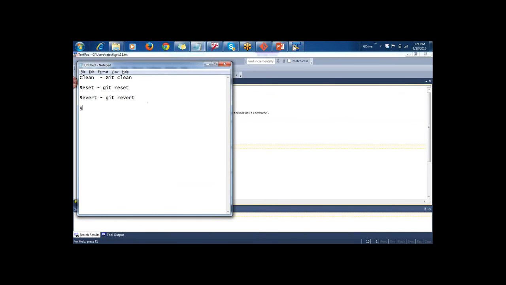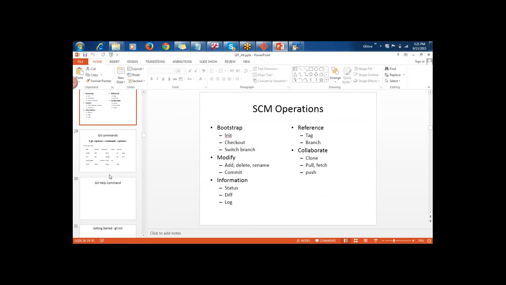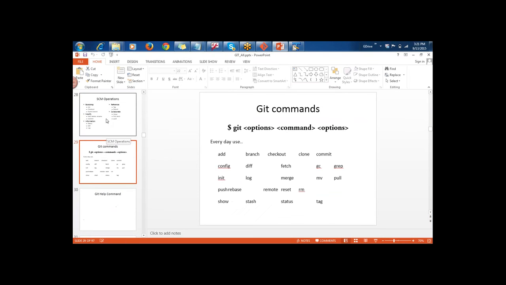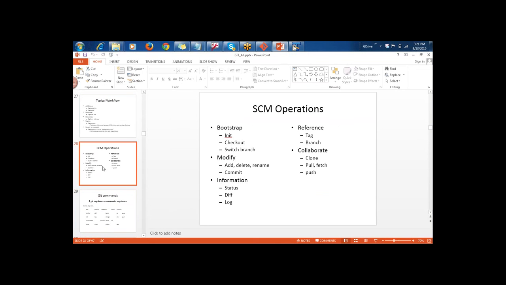Okay, we also covered git rm, we also covered git mv, which is renaming the file. Okay, let's get back to the ppt, which will give us the direction. So git workflow, yes, we have completed this. So what are the operations we do normally? If you want to do operations like bootstrapping, like creating a repo, checkout, and switching branches using checkout, you have done it. If you want to do certain operations like adding, deleting, renaming of files, then you can do that using git add, git rm, git mv.